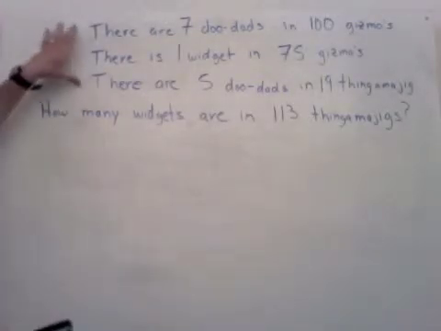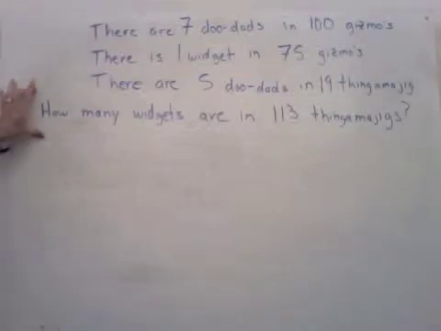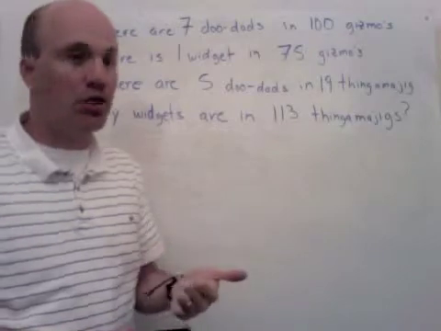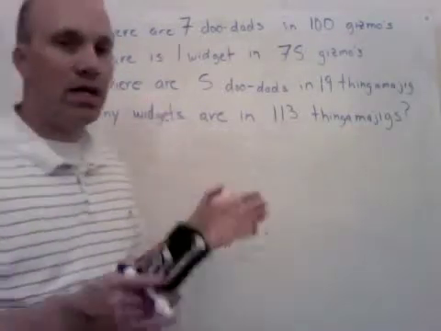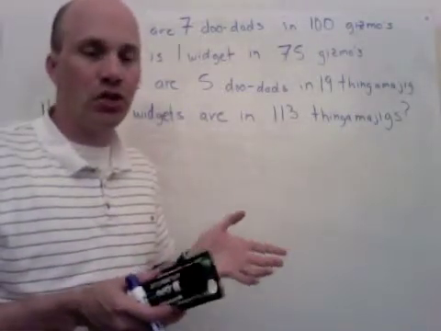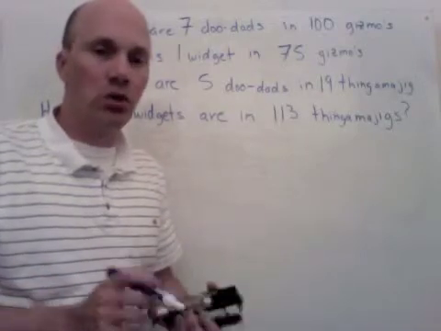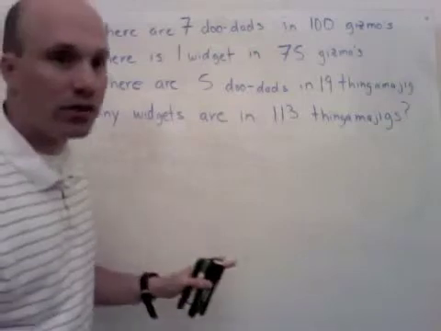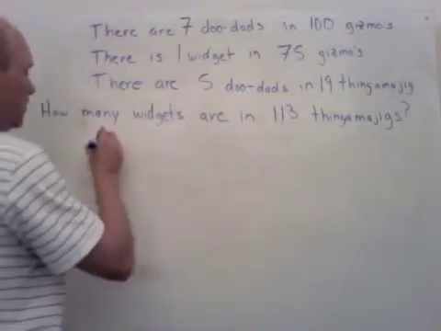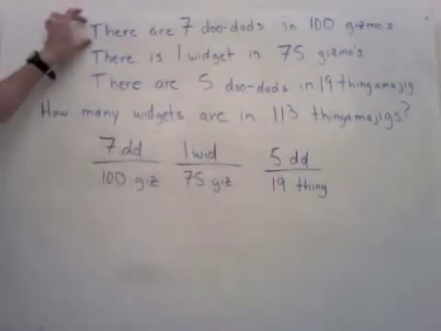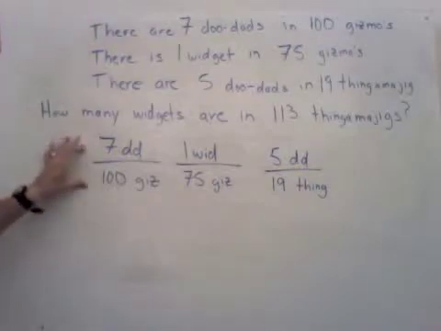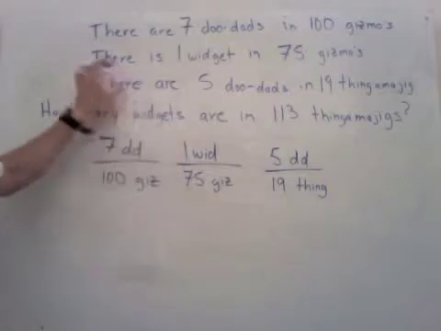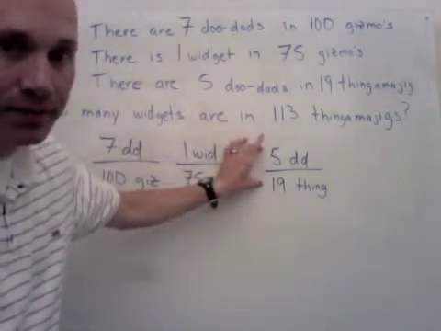So we've got these 3 statements right here. Here's the question. One of the things I'm going to do here is use a little bit of a shortcut where instead of writing 2 versions of the fractional relationship, I'm just going to write 1 version, assuming that you can mentally turn each one of these over in your head. So the 3 fractional relationships are going to be the following. What I did was I just took this statement right here and turned it into this fractional relationship. I did the same for this guy and for this guy.